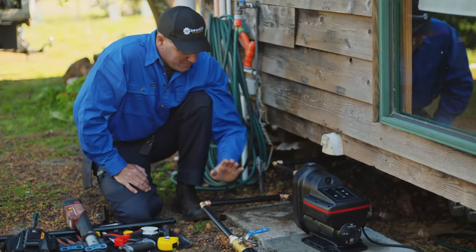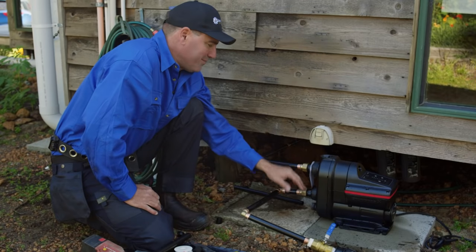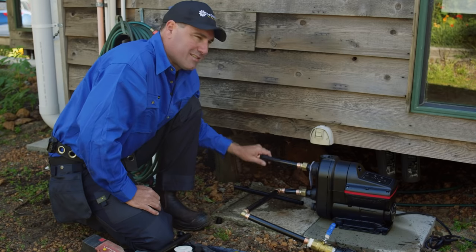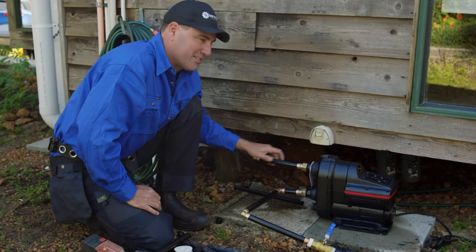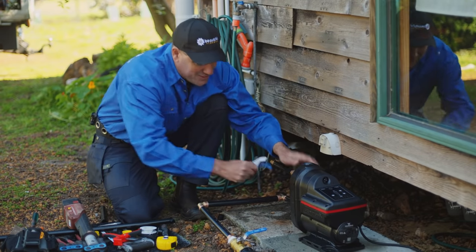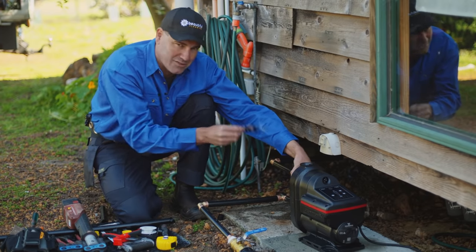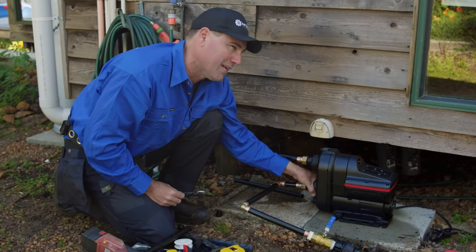Okay, so we've got the rainwater connected to the inlet. The outlet goes off to the house and there's a filter underneath there. So that's all connected. See, these adjustable connections are just unreal. So remember, there's a tag on there that says no tools, just tighten them up by hand. So that's referring to the adjustable nuts.